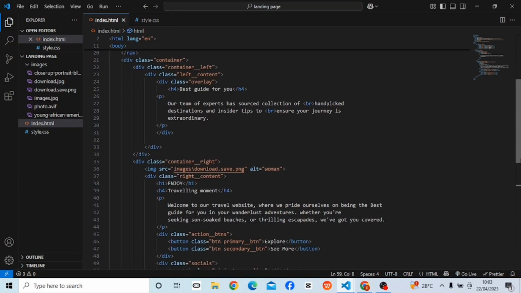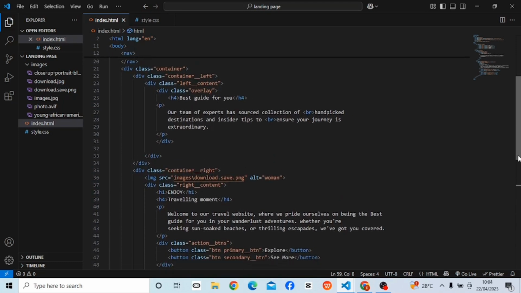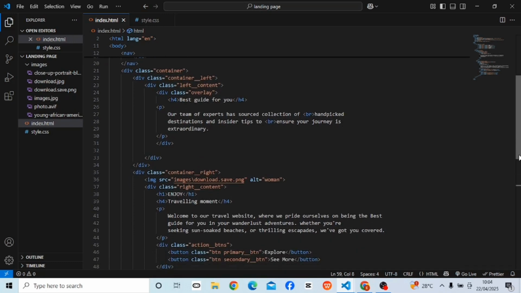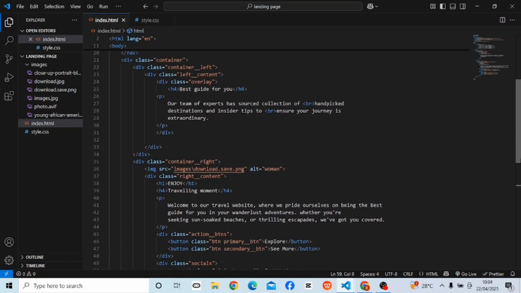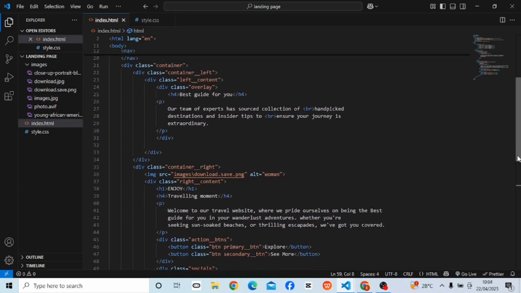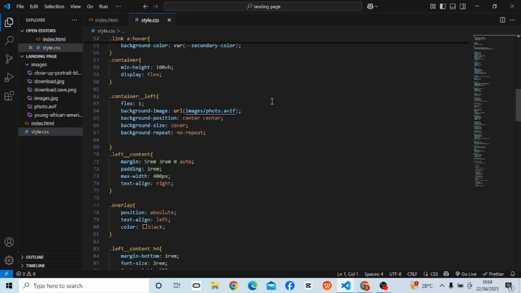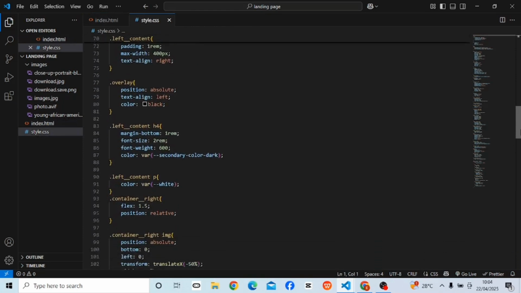Okay, I actually gave an image to my right content, which was not like the left content. The image for the left content was actually towards the end, while the image for the right content was actually good. So that's it. Then I start my overlay.